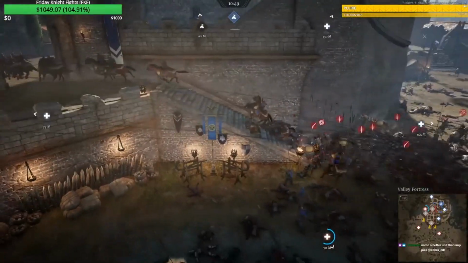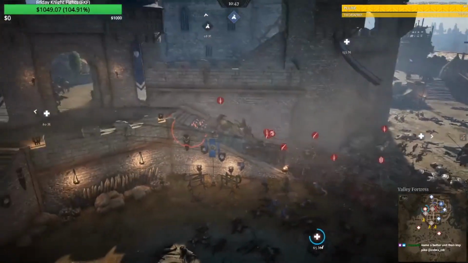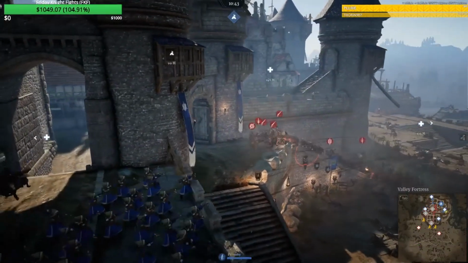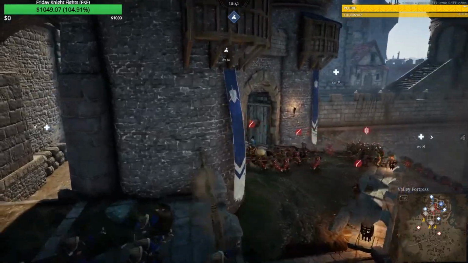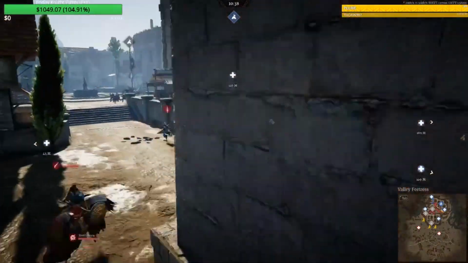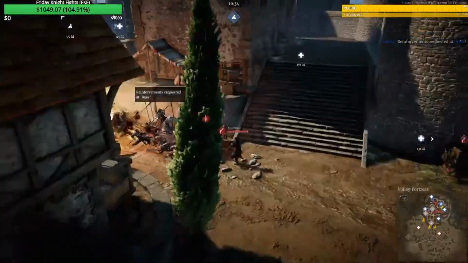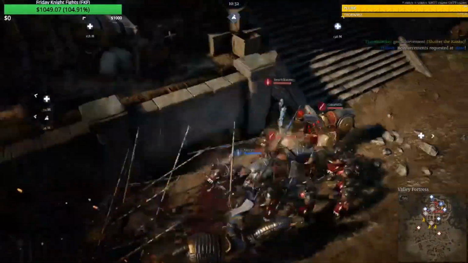Good pull away. At least keep some of those units alive so they can attempt to defend this final objective for 10.5 minutes. The gate's not even closed. They're going to walk right in. There's nothing here.